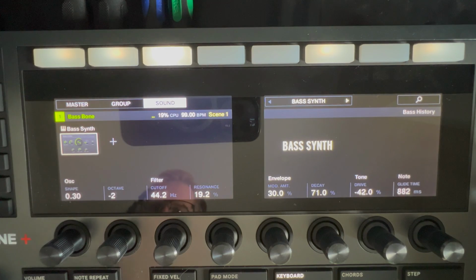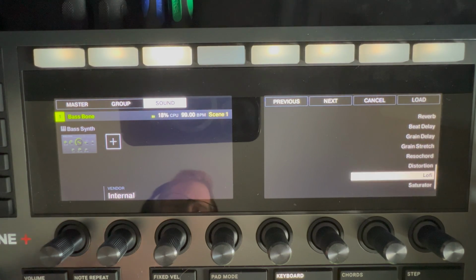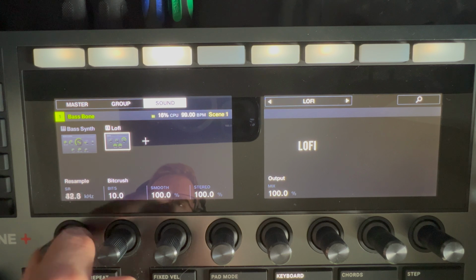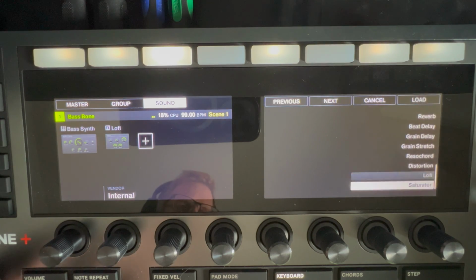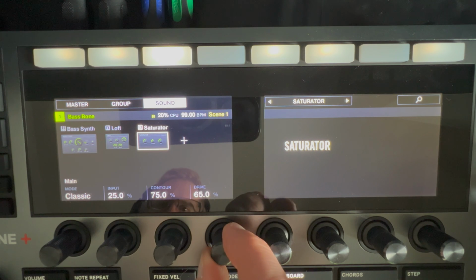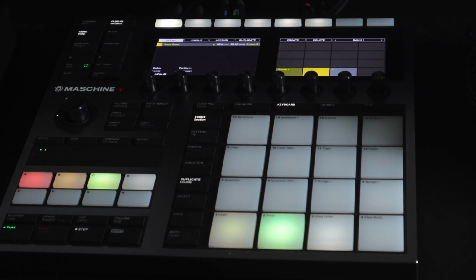That needs a little bit of zhuzhing up. We are going to lo-fi it. Something like that, and saturator. That should do the job. And then we've pretty much got the beat. What we're going to do is just unsolo that.